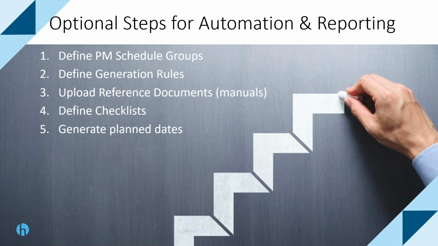So one is to define what we call PM schedule groups, which is a way of grouping different procedures together for the purpose of scheduling. Second is to define the work order generation rules. Third is to upload reference documents or manuals to your procedures so that the craftspeople or technicians can download them to their handheld devices or their work orders. Fourth is you can define checklists for more detailed task orders that you want to keep track of.